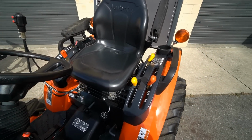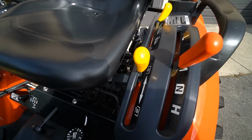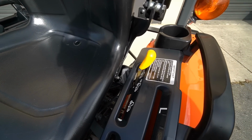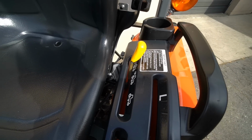You're going to see over here on this fender, you have your range select, a high, medium, low, and neutral. You also have that yellow handle right there we're staring at is going to be to turn the PTO on and off. And then this yellow handle in the back right there, that's going to be to control if you want the mid or the rear or both the mid and the rear PTO to operate.